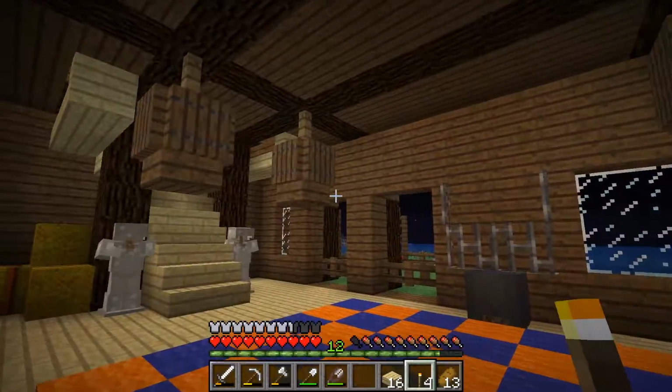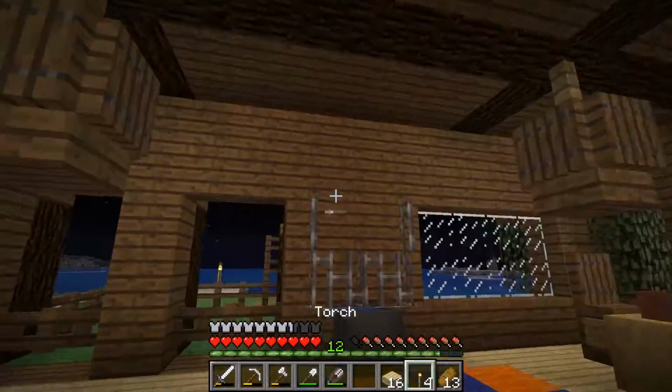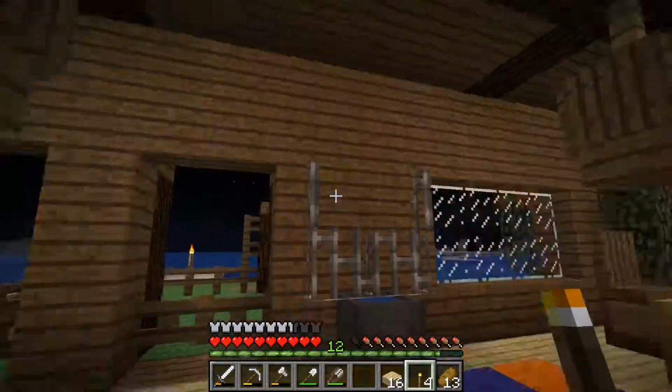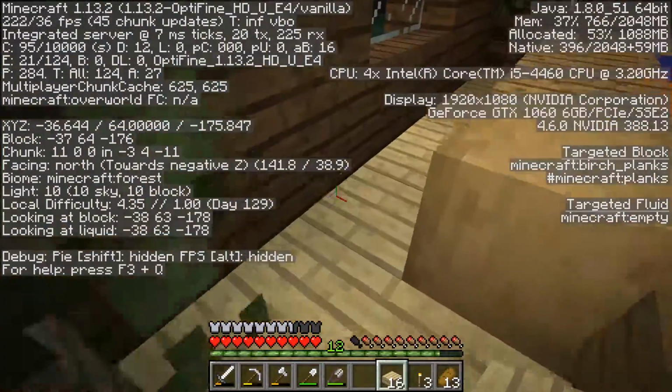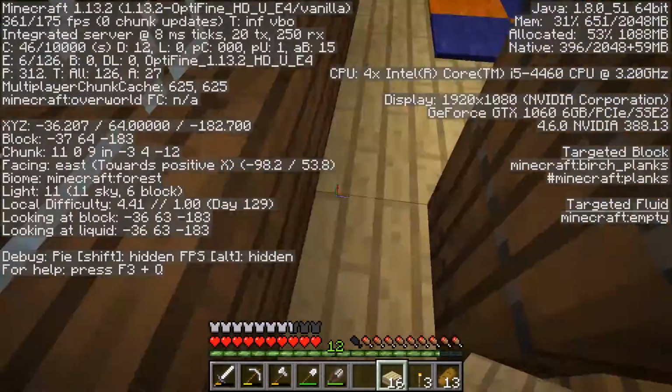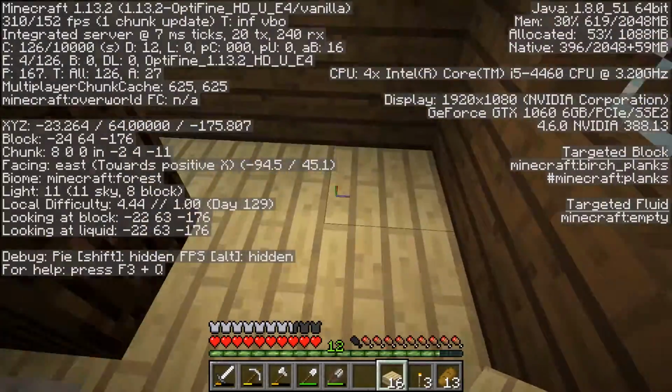But maybe once lanterns come into the game at 1.14, we may actually change these and remove them and put lanterns hanging from the ceiling, possibly. That is a possibility. Just going around. I'm kind of paranoid with all this stuff.